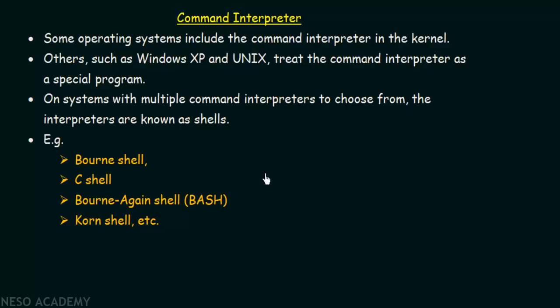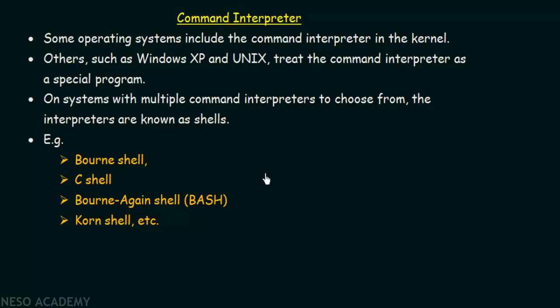Now let's say that you want to perform a task of creating a file. In the first approach, the command interpreter itself contains the code for performing the certain task. When you enter the command for creating a file, the code for creating the file is contained in the command interpreter itself, so that code will be executed from the command interpreter itself when you try to create a new file.